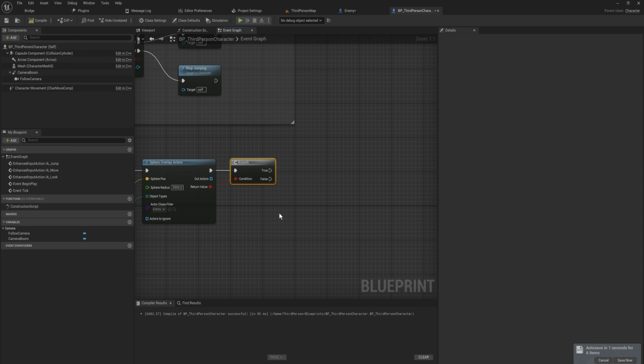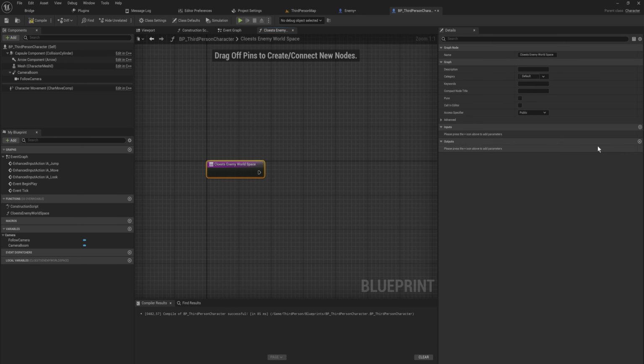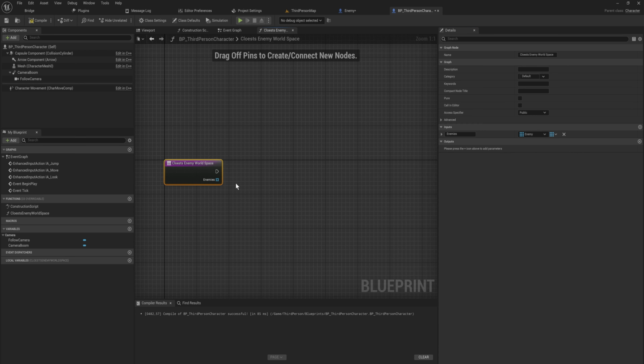What we care about though is we're going to do two other functions, and we're going to be making those. So let's add a function which is closest enemy in world space, because that's the easiest to do. And that will take in an input of an enemy array. So we'll just make that enemies. I already have array type selected here, so we just need to set it to enemy. If you just get this as singular, you just click on it and you change single to array. That takes in our enemies.